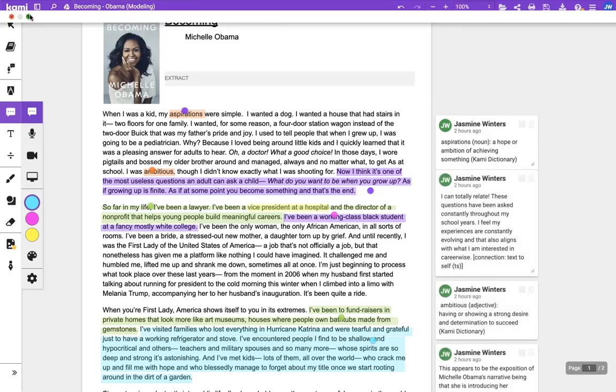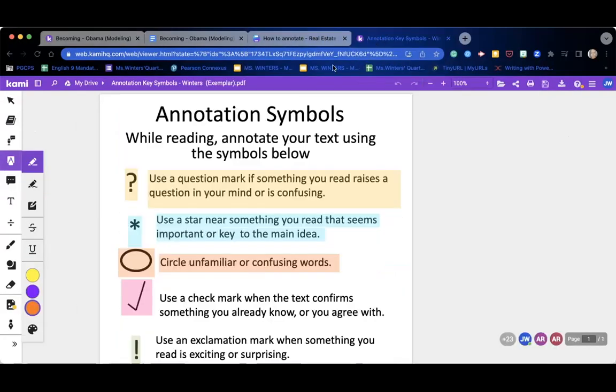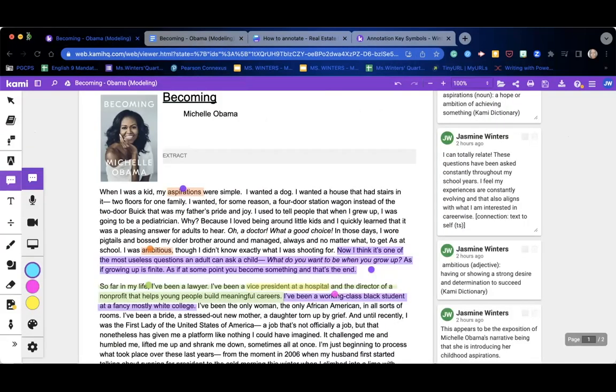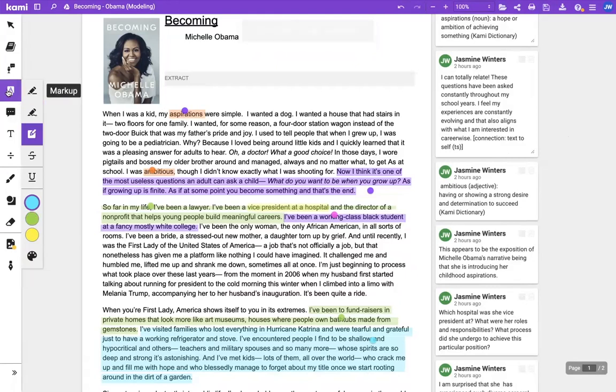Whenever I come across an unfamiliar word or a word that may be deemed as confusing, I'll use the color orange, as you will notice. Okay, so I also come back and I highlight the word using the markup icon.